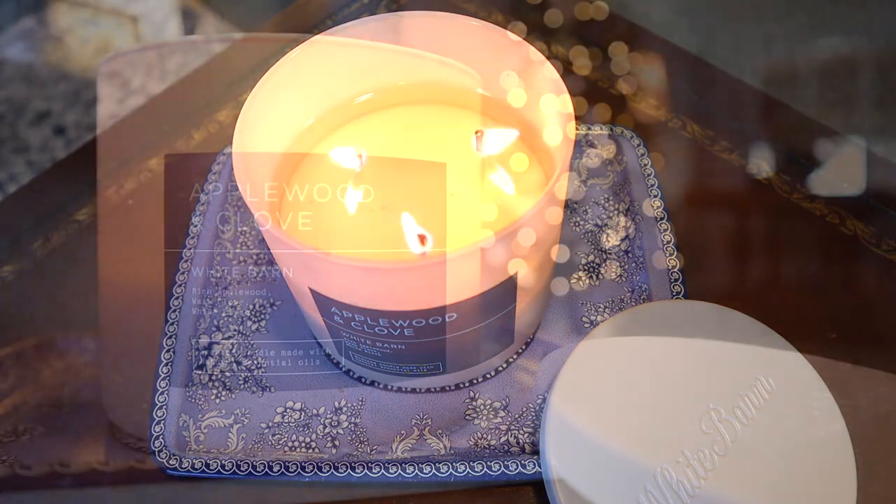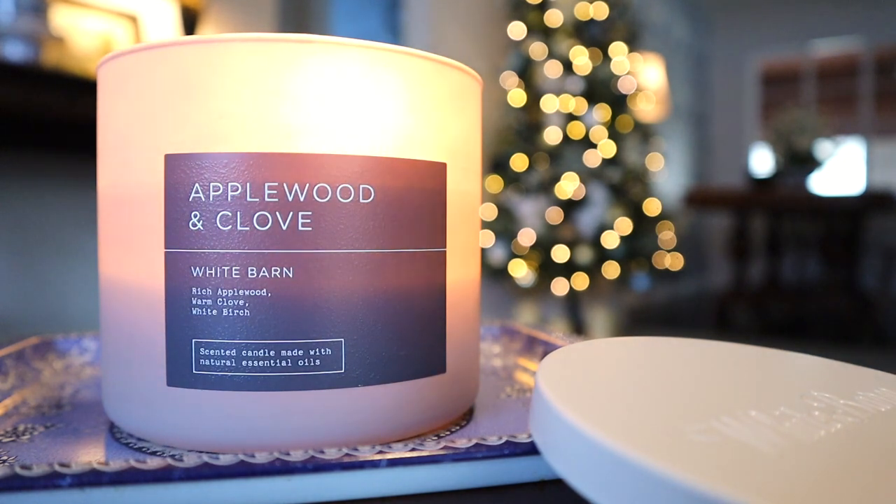Overall it's nice, it's not groundbreaking, and I don't need to repurchase it. It is available in both a wallflower and room spray, so if you particularly enjoy this fragrance it's available in different formats. Just a quintessential fall-into-winter apple fragrance. Let me know your thoughts on this candle down below and I'll talk to you guys later. Bye.